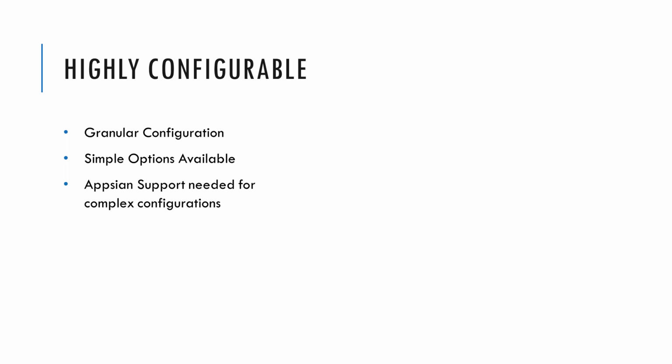The configuration can be so specific that you can really grab a whole bunch of different factors and take them into account. Is it external access? Do you have these roles? Is it this set of Opera IDs? There's a whole bunch of different things that you can pull in, and you can use multi-factor control, you can use masking, whichever option you want to take. There's also some simple options available.